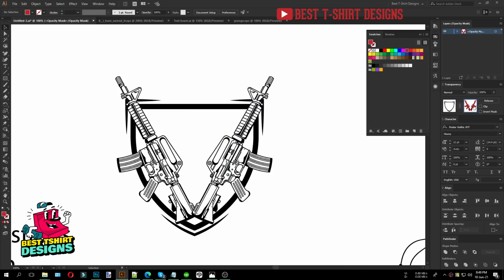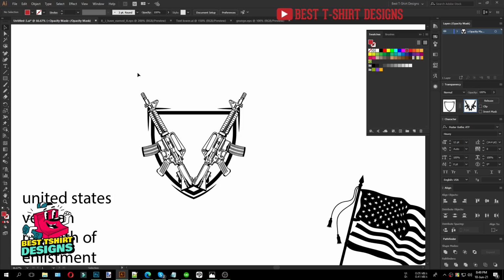Now I have a red layer here, I don't want it. So if I select my magic wand tool and click here, any of the objects here, it will show me what is selected. You can see the red is selected here. And if I press delete, that will delete my red layer. So I have only the black layer left with the details. You can see the simple white that is showing up there. Okay, don't worry, we will understand that later.